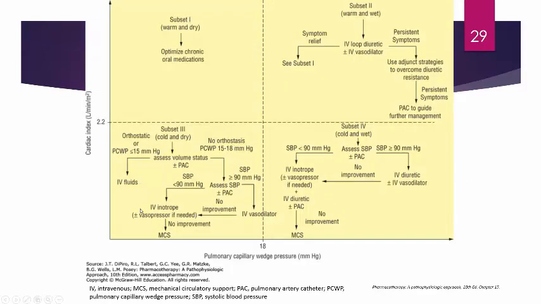Now, breaking that down a little further, depending on what category they go into actually determines what medications they should receive. And as you see, this schematic is very complicated, but all of this information is important to know because it will essentially govern what you do next in terms of your patient. So the first step you should do is classify your patient via subset with your pulmonary capillary wedge pressure and a cardiac index.